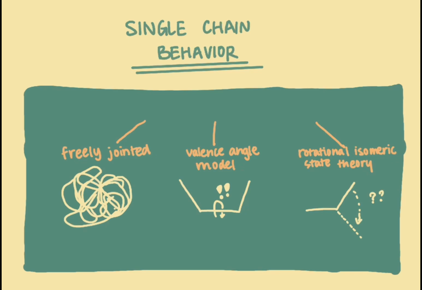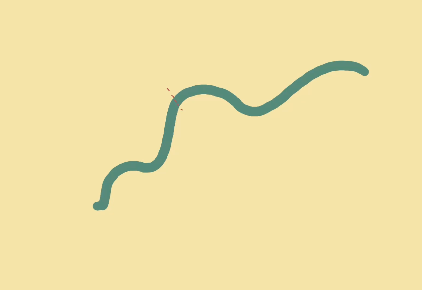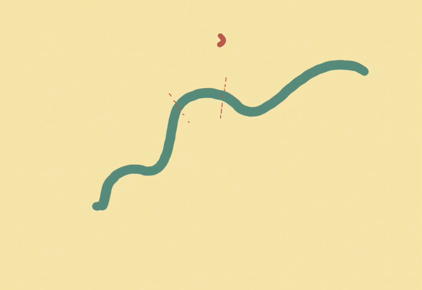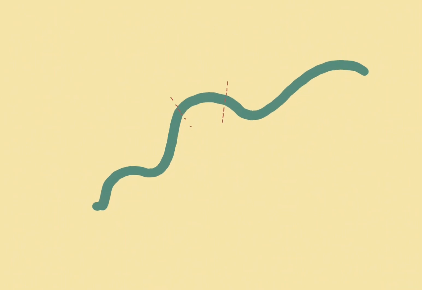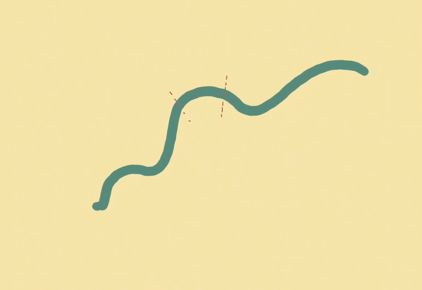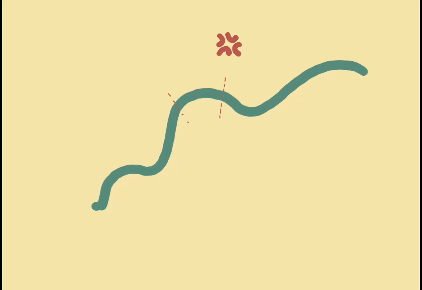However, this also makes the calculation for the valence angle model and the isomeric state model relatively complicated. The Kuhn segment length, denoted as B, is a way to simplify this complexity. We can imagine trying to bend a relatively rigid coil. If the two hands hold too close together, the coil is not likely to bend. This mimics the failure of the freely jointed model in polymer behavior, because the coil is not freely rotated.